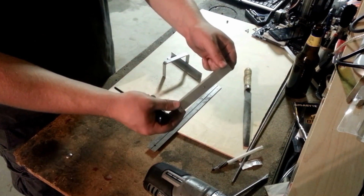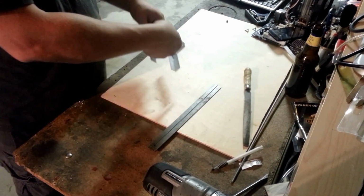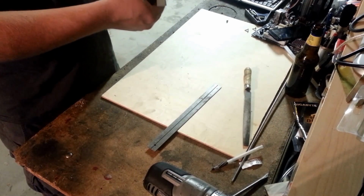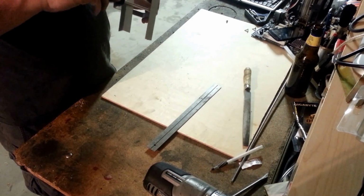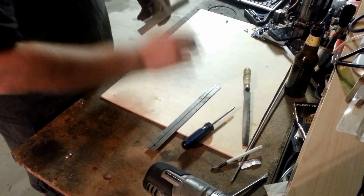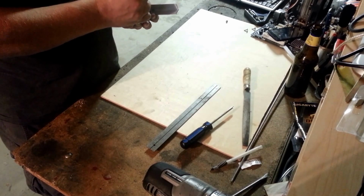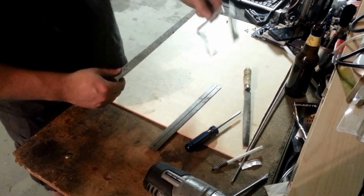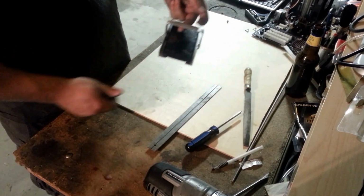Just enough to get the thread to poke out the other side a little bit. That way we can line it up and get that screw started. And just turn until she's tight. Fine adjustments. So now we have a nice little bracket that'll hold our foam for us.